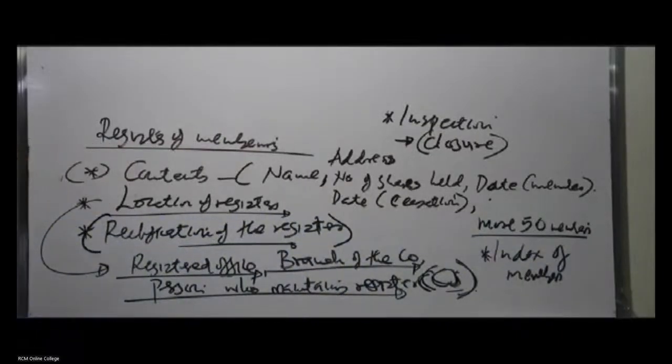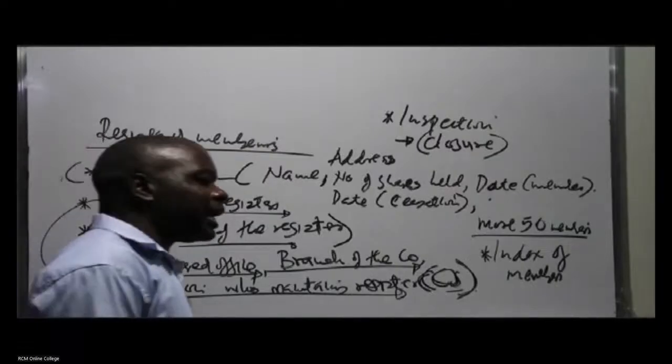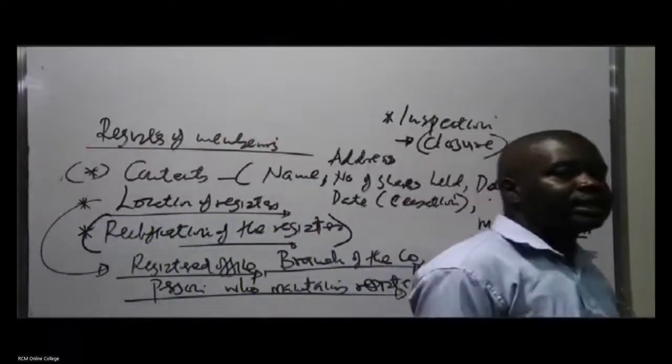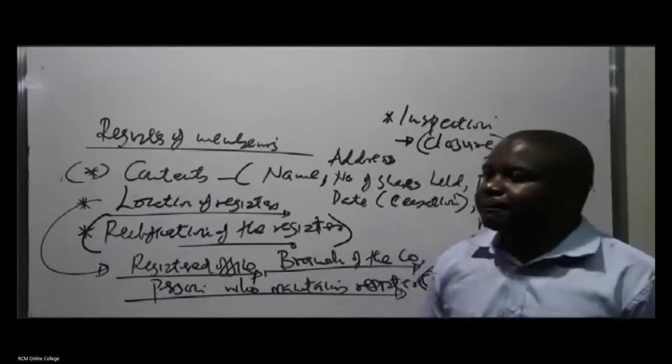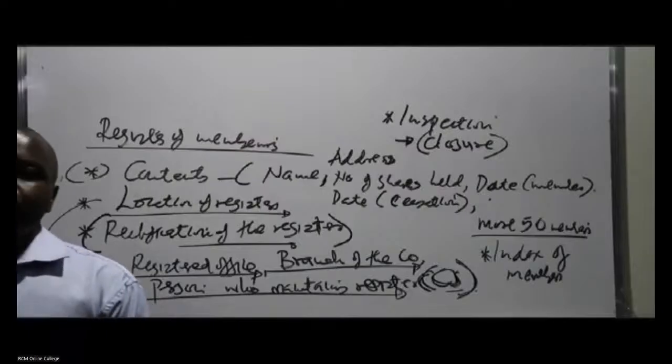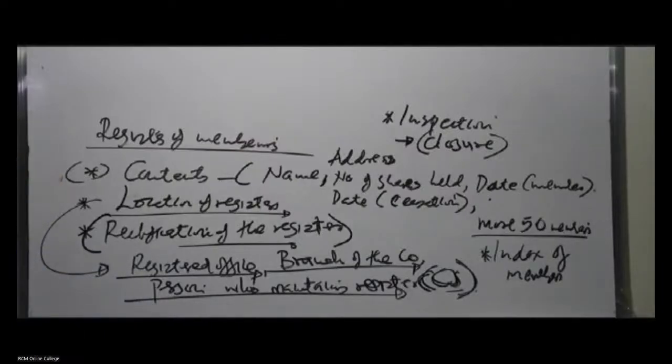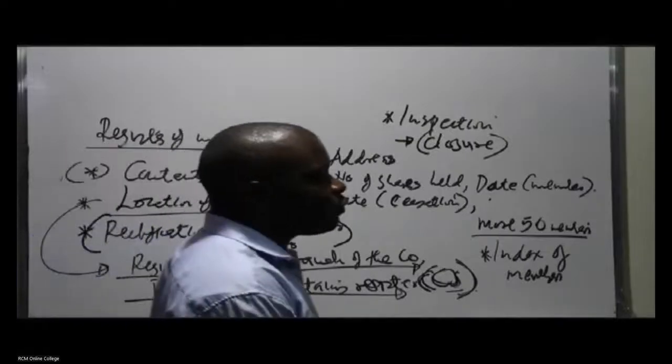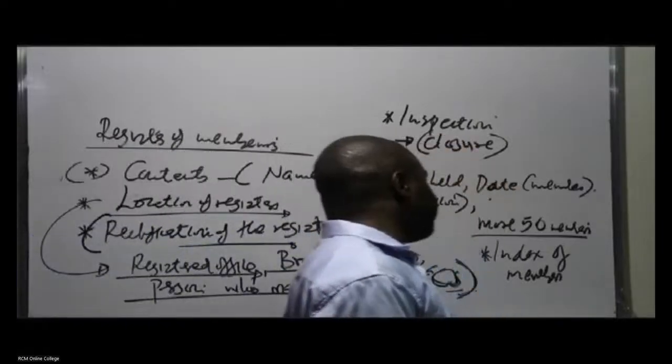Maybe a person has been inadvertently added to that register by mistake, and therefore they have to remove what? His name. Or it could be the opposite has occurred. A person's name has been omitted by mistake in the register of members. So they'll be called upon for the rectification of the register of what? Of members by the company secretary.